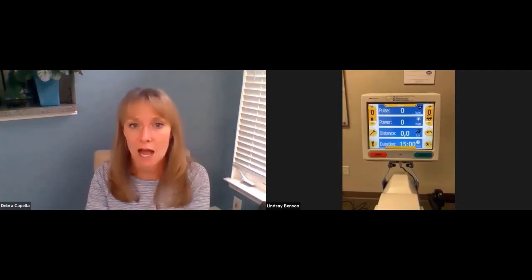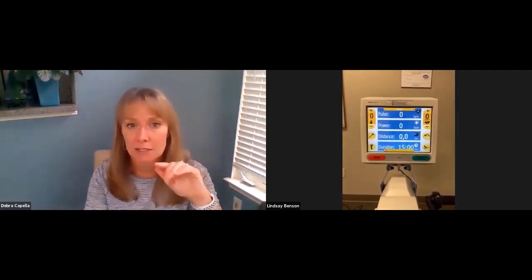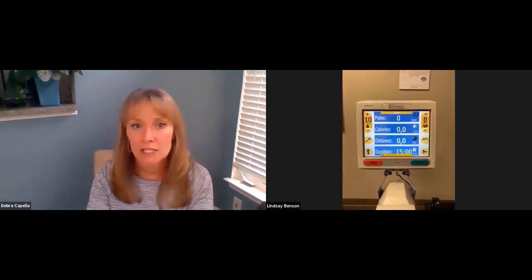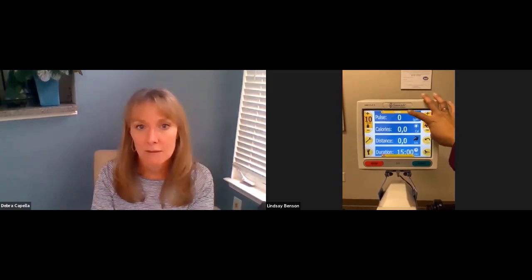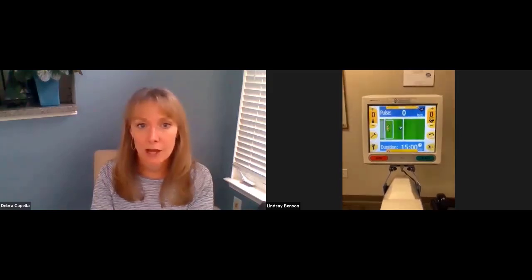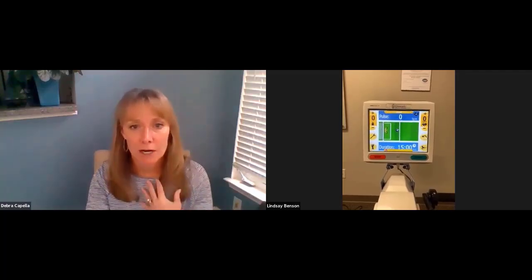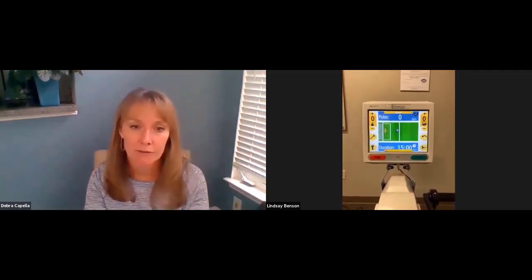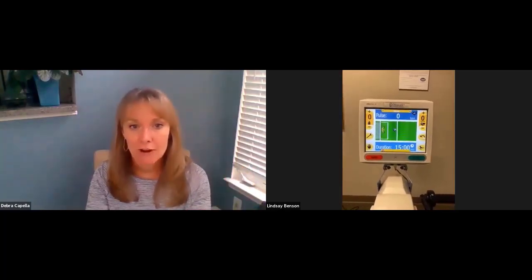So she has to choose soccer, right? So remember that bar at the top? She's going to go ahead and press that bar until she sees the soccer come through. So keep pressing the bar, Lindsay. There we go. And you can see in the bottom left corner, it's set up for the lower extremity, but I want to do the upper extremity. So we're going to press that foot, and that foot is going to then change over to a hand, right?